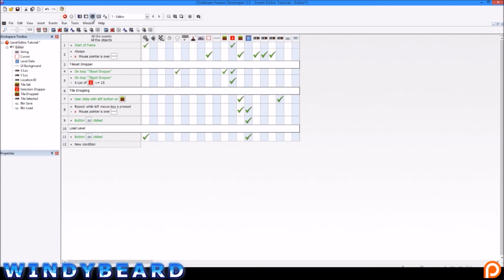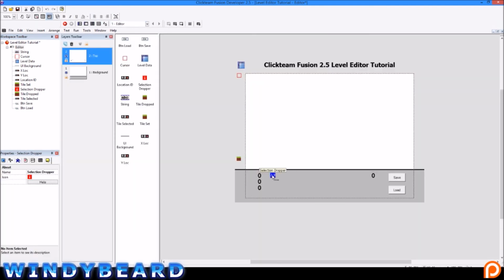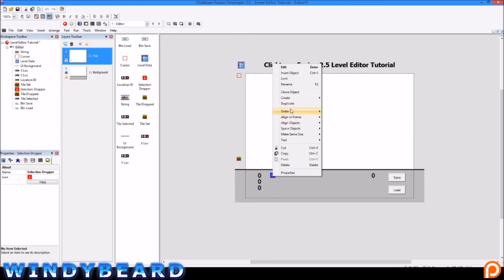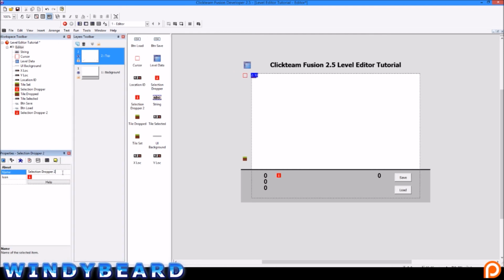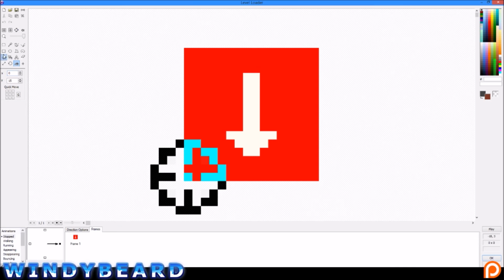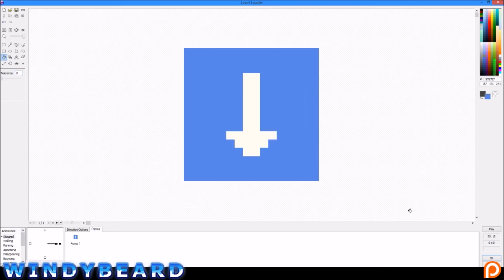So let's do something with it. So again, like we created this weird little object here, we're going to create another one. Let's clone it. And we're going to pop it up here, top left. And we're going to rename this. Let's call it level loader. All right, let's call it that. And we still have the ID and the X-lock because we cloned this one. We need both of those. So we'll leave that the same. But what we will do is we'll change its color just so we can see the difference between them. We'll make this one blue.